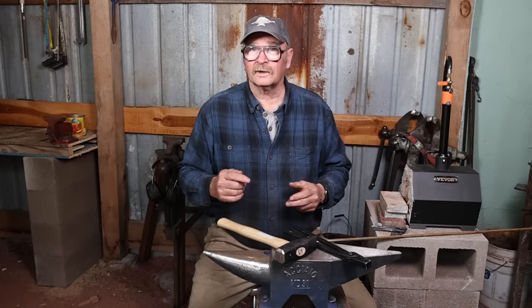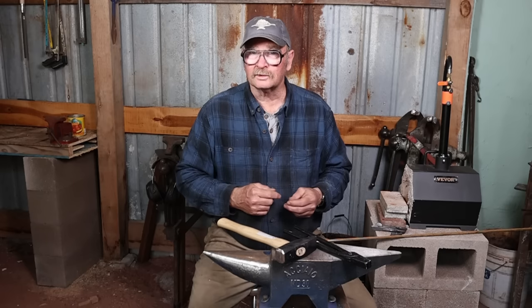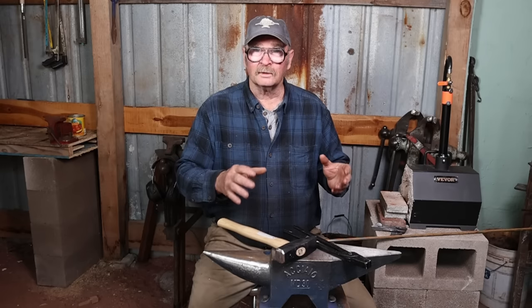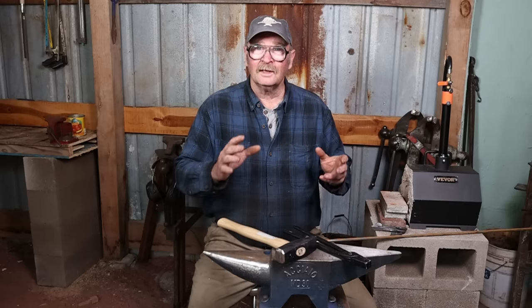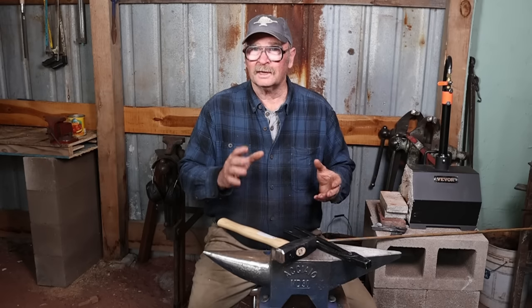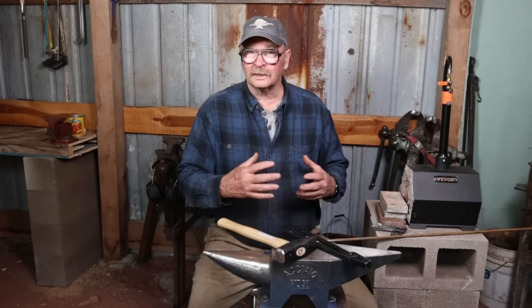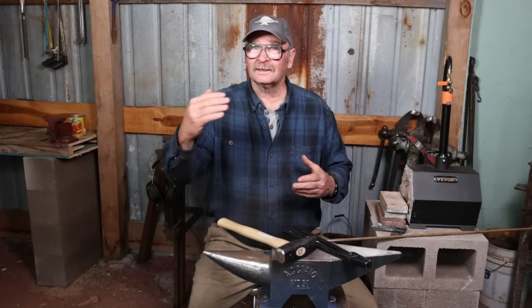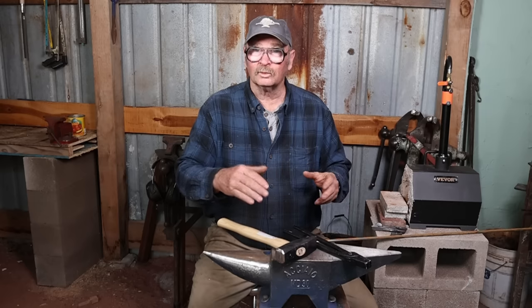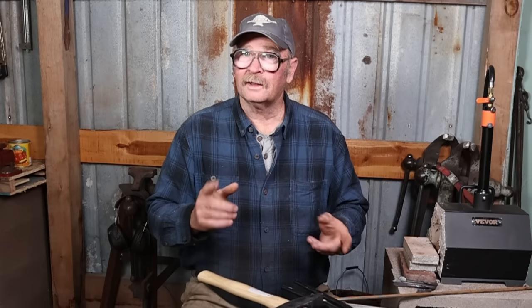With an initial investment of around $500, is it possible for you to start off on your journey as a blacksmith with the basic tools, equipment, materials, and supplies that you need not only to learn basic forging skills, but even to make a product that you can sell to recoup that initial investment and even take it a little bit further, have a little bit of money to reinvest in the craft, buy some more tools, and more importantly, buy some more materials so you can keep going? That's what I want to find out.